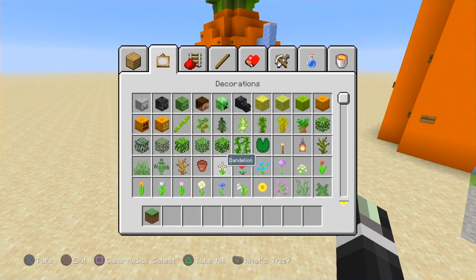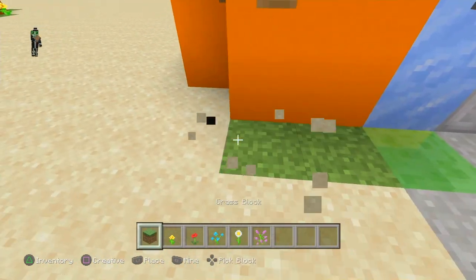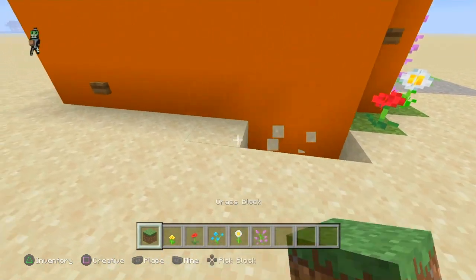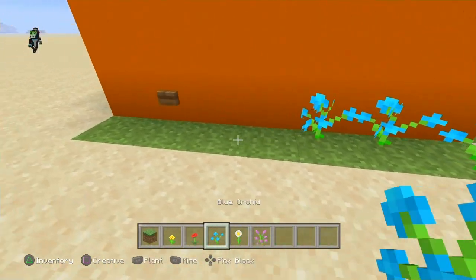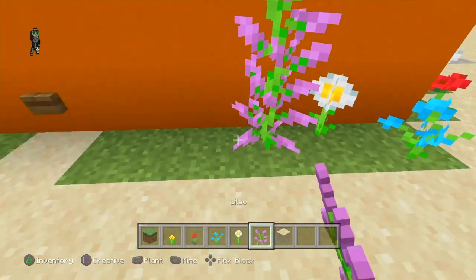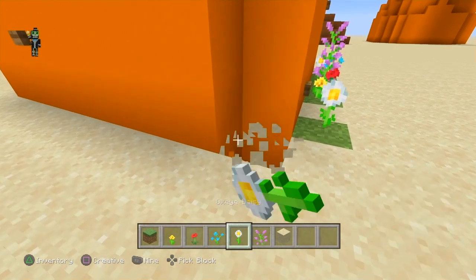Now that we're done with the buttons, we're gonna grab some grass and flowers — you can do whatever flowers you want. Once you grab every single flower that you need, you're gonna surround the place in dirt, but the dirt isn't supposed to go everywhere. I put a lilac but I realized I'm gonna have to replace that later. You don't have to put dirt everywhere — you can destroy some of it so it doesn't ruin the sandy environment. I'll be right back when I finish placing all these flowers.